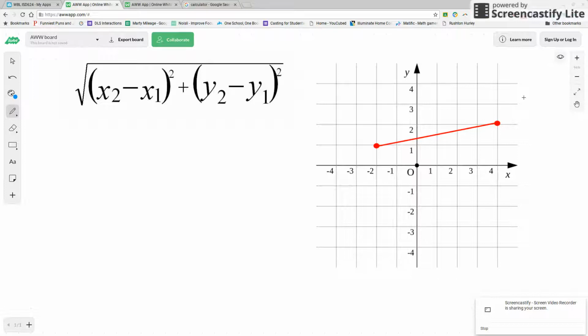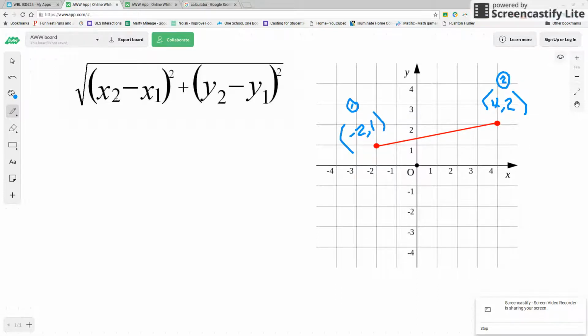So let's get started. You can see here, it doesn't matter which point you mark as point 1 and point 2, but the first step you're always going to do is put the coordinates down. My first point is -2 as an x, up 1 as a y. So I'm going to write that coordinate right there, and I'm going to label this as my coordinate number 1. Coordinate number 2, my x is over 4. My y is up 2. So it is (4, 2). This will be my second coordinate.